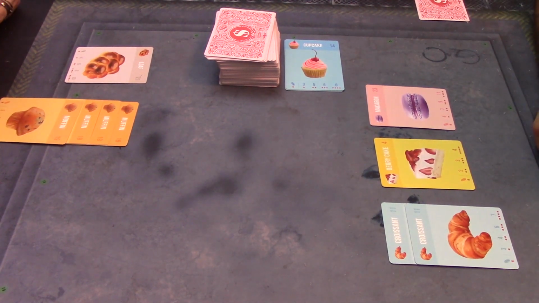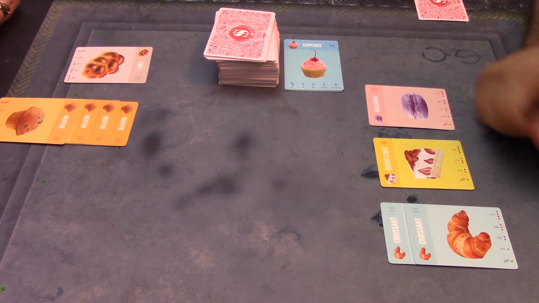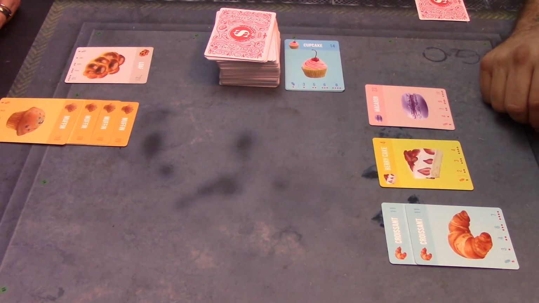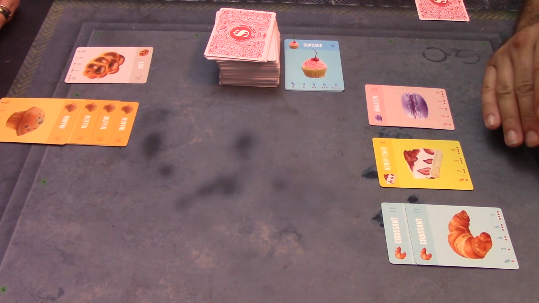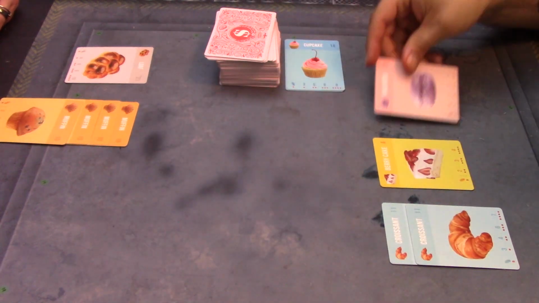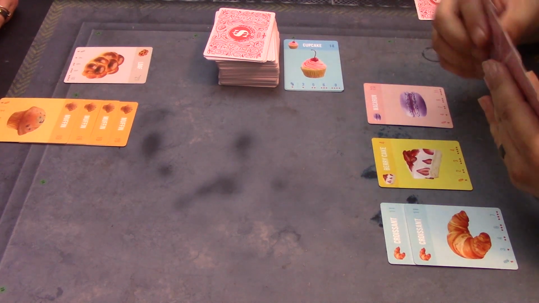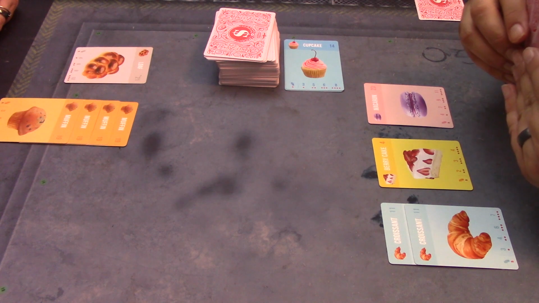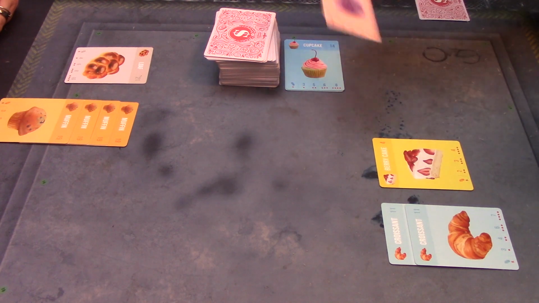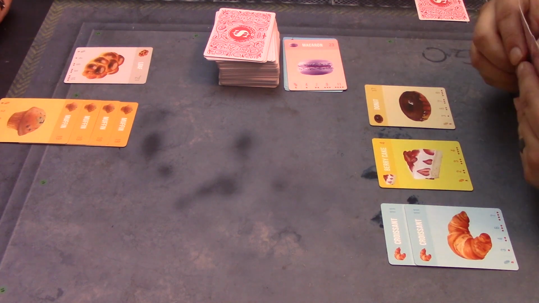Okay. Let's see. So now I'm looking at the cards on my hand. I don't have anything to match any of these, so I'm going to have to get rid of one of my products here. And the smart way to do this is to look at the cards that have the biggest number in the upper corner, like we talked about during the card placing. That's how many occurrences of the card happen. But I'm looking at what I have in my hand, and I might not want to get rid of that. No, I think I am. I'm going to go ahead and get rid of this macaroon because I have to replace it with the first card in my hand. I have to play that first card in my hand, and it's a donut.